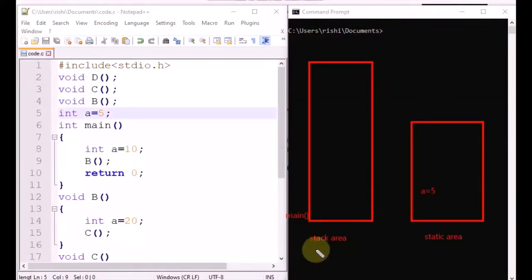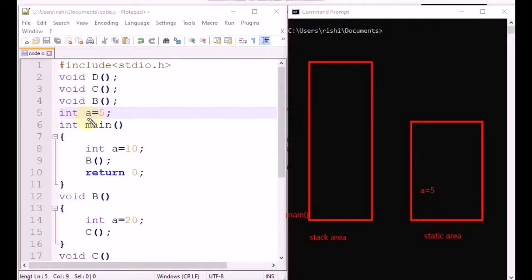I have taken our stack area in here, and this is our static area. In the static area, this is our integer a, which is a global variable. I have defined it and initialized it with 5 in the static area. Now I'm going to call our main function.